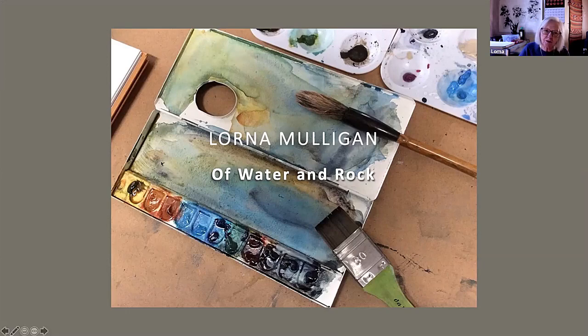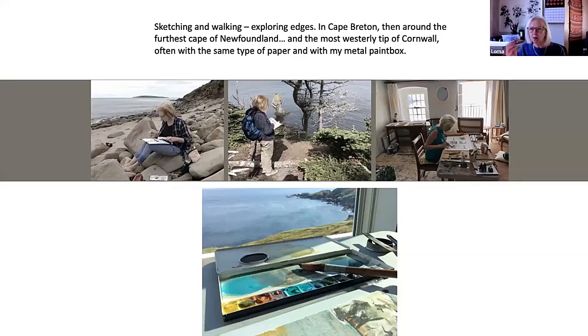This is just the picture of my palette, my little palette. I'll talk about that as well, but I love how the landscapes and the colors that we're using become their own paintings just in the palette as work. So it starts always with plein air, with sketching and that kind of very, very immediate painting and sketching on site. It started in Nova Scotia because I've often gone back to Cape Breton in the summer, usually the same place. And so the image on the left, you see me painting just on the rocks. And that's kind of my usual setup. I travel very light. So I'll just walk around with a little bag, my palette, and just a board, you know, the paper clip to it.